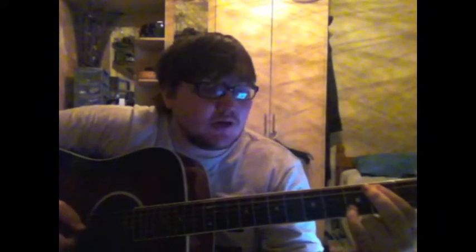You can either pick them, or if you're good enough at muting notes, you can strum the whole thing. But if you can pick them just as well, you're moving the whole thing up 2 frets. So you start with 2, 3, and you go all the way up to 4, 5, and then you're moving over to D. Now that's quite a tricky change to get from there to there within one beat, so you need to practice that. But that's how the first bit goes.